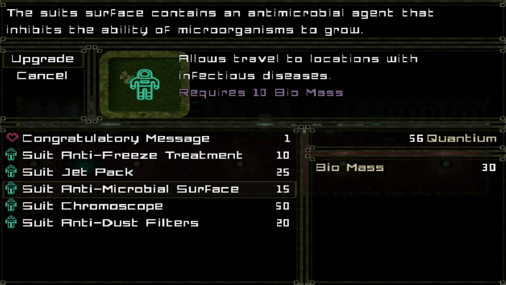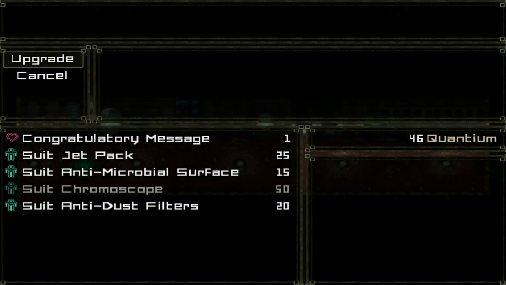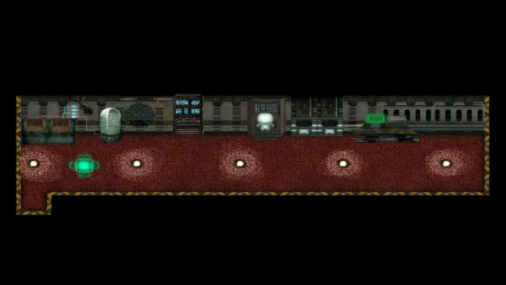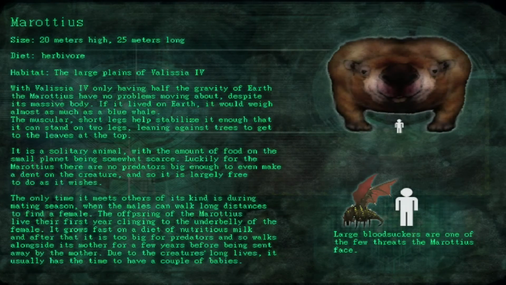Asteroid belts are low gravity locations. Alright, let's get this. And we'll get antimicrobial. That sounds like a good idea. Oh cool, green laptop. Encyclopedias. Maratius. Oh, so this is that giant thing that I found. 20 meters high, 25 meters long.